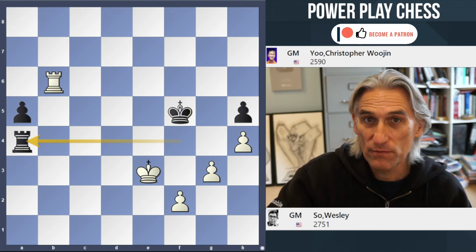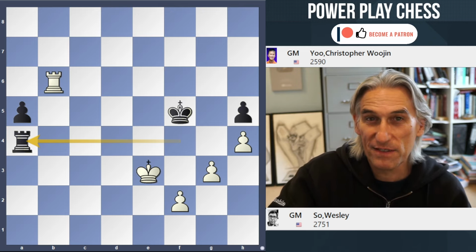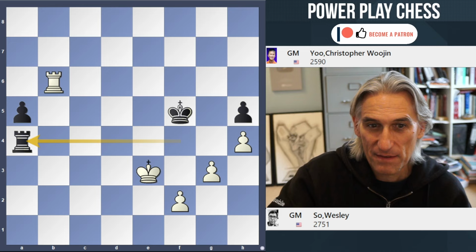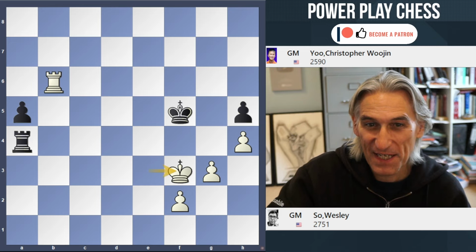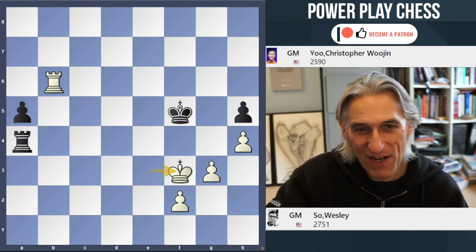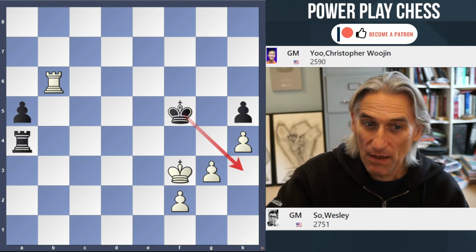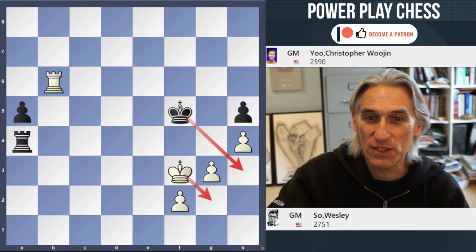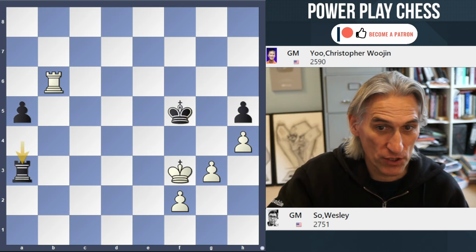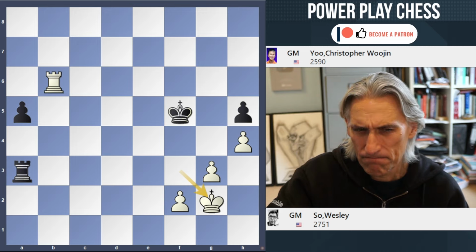But Wesley's move finished the game. It's a brilliant idea. Are you ready? King f3. So the whole point is that this prevents Black's king from marching to h3. Well, not the whole point. The other point is that the king gets some cover on g2. So the game went rook a3, king g2, and here Black resigned.